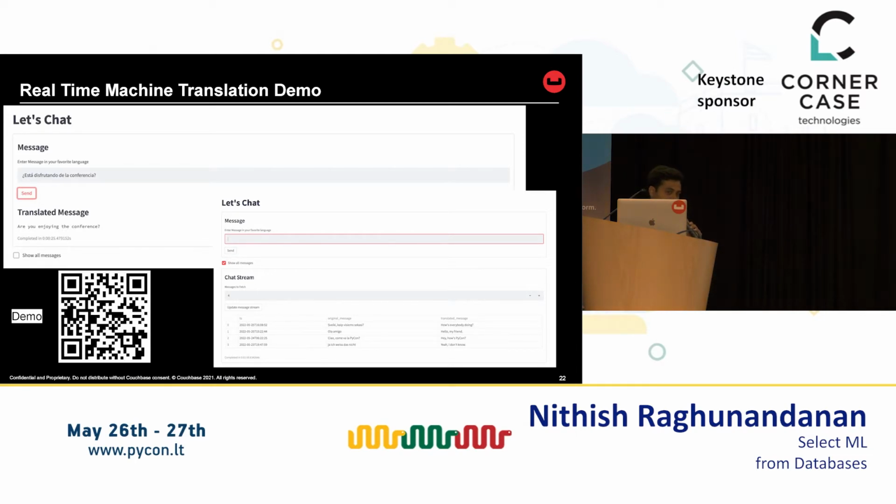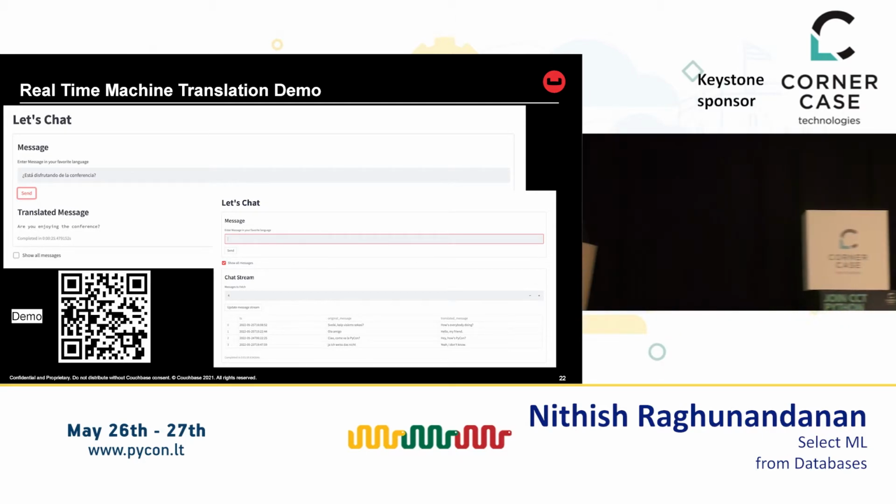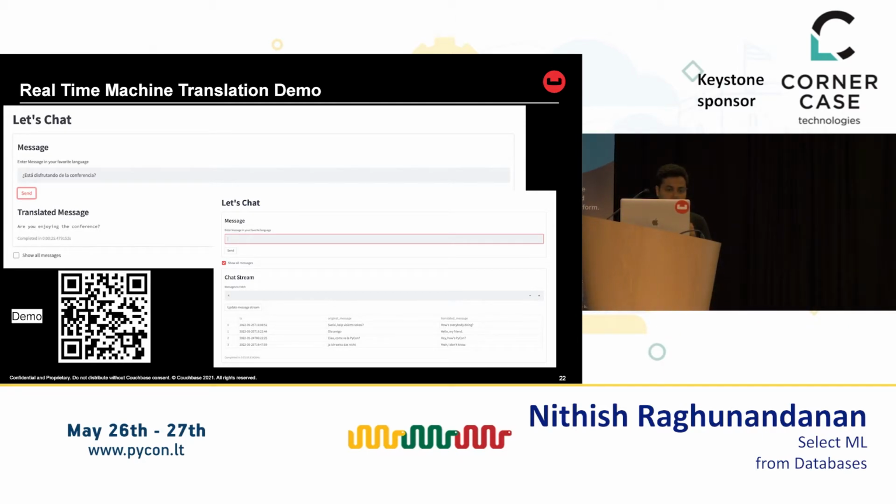This is not all, you can also do this within your application. I built a simple application, and here you can put in some values and get an estimate. What is happening under the hood is that this data is getting stored into my data service, then getting copied into the analytics service, and you are getting this inference of $18,000. All this is happening in about 11 seconds, which is quite fast.